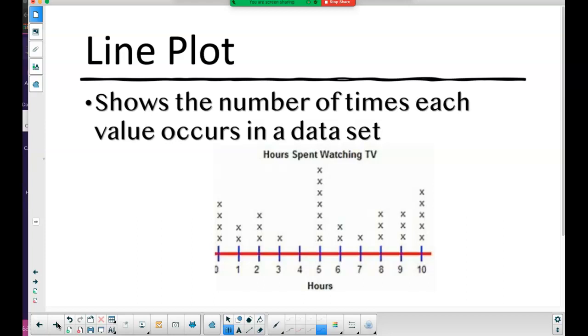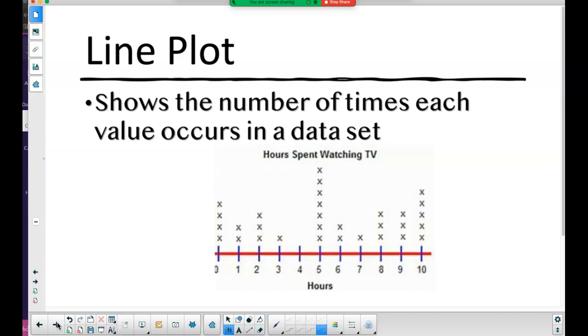Okay, next week you guys are going to do a project where you are going to have to take a survey of your classmates. That might be a question you could ask. How many hours did you spend watching Netflix last night? Or over the weekend, or how many hours did you spend playing video games? Some of you would be on the upper extreme and some of you on the lower extreme, okay?